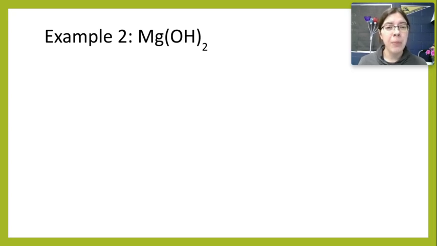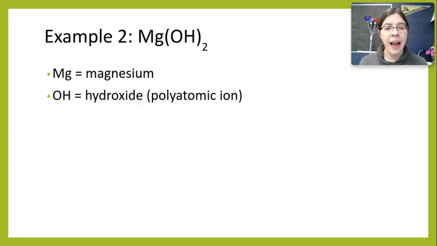Okay, this next one's a little bit more complex. So we see Mg, O, and H are capitalized. So Mg is magnesium, so that's going to be a monatomic cation, so we just name it as it is. But that O and H being capitalized, that is a sign that we have a polyatomic ion. Also, hint, anytime you see parentheses, that's another sign you have a polyatomic ion. So OH, if you look on our polyatomic ion list, is hydroxide. Now, this one already has that IDE ending, but regardless, I would not change the ending of the polyatomic ion anyways. So just take the cation plus the polyatomic ion, so magnesium hydroxide.